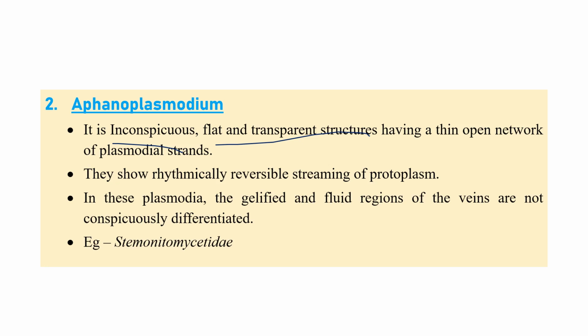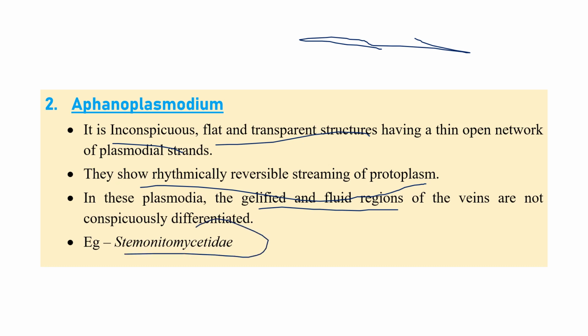Generally, Protoplasmodium shows no rhythmical reversible streaming of protoplasm, but Aphanoplasmodium shows rhythmically reversible streaming of protoplasm, which means reverse streaming, forward streaming, backward streaming. That kind of streaming cannot be observed in protoplasmodium, but it can be observed in aphanoplasmodium. This plasmodium has gelidified fluid regions. Veins are not that conspicuous or differentiated. We can generally observe this in Stemonitomycetidae.